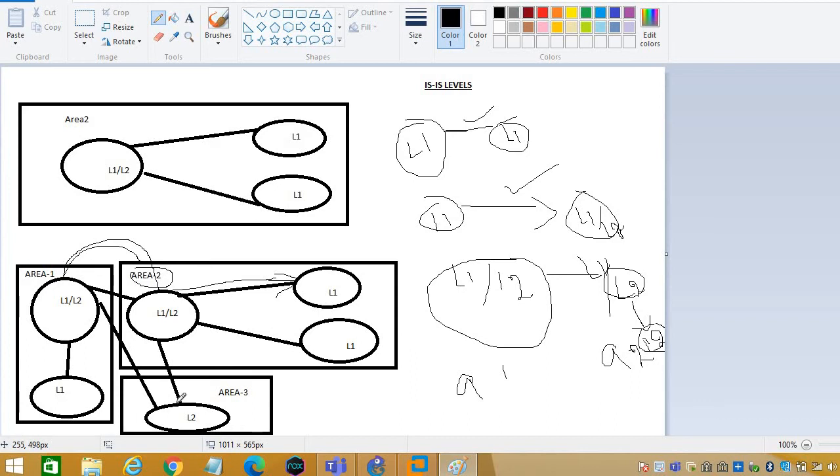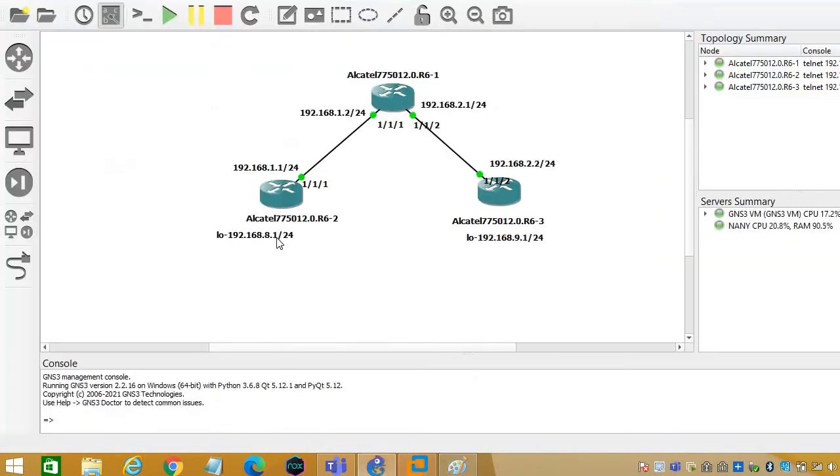See the diagram here. This is the way to communicate between L1 and L2. I'm going to configure this using Alcatel routers. I'm going to show you how to configure the IS-IS routing protocol on Alcatel routers.